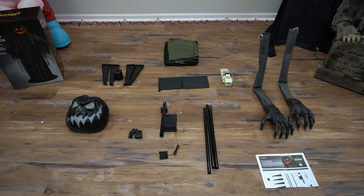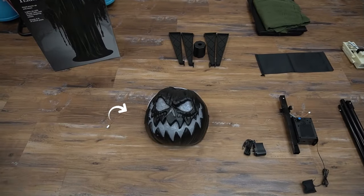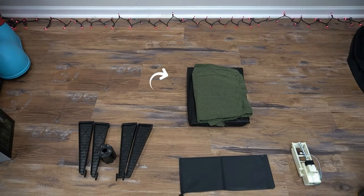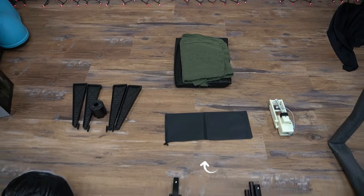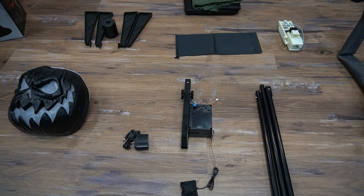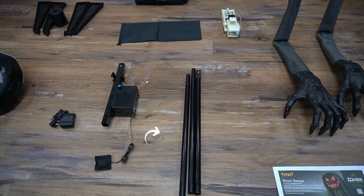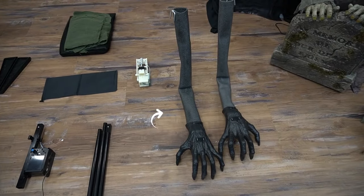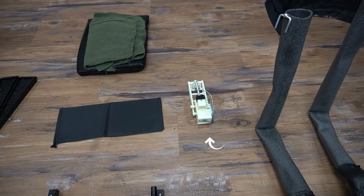Night Terror includes head, base, clothes, sandbag, power adapter, control box, support poles, instructions, arms, and the mechanism.